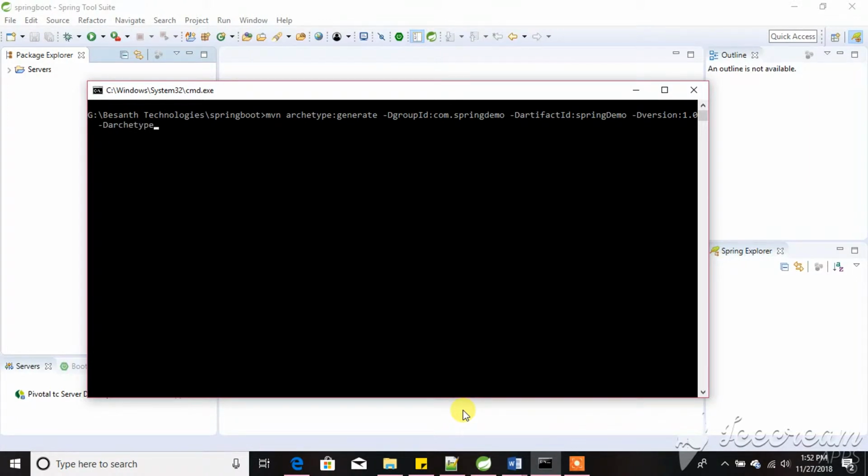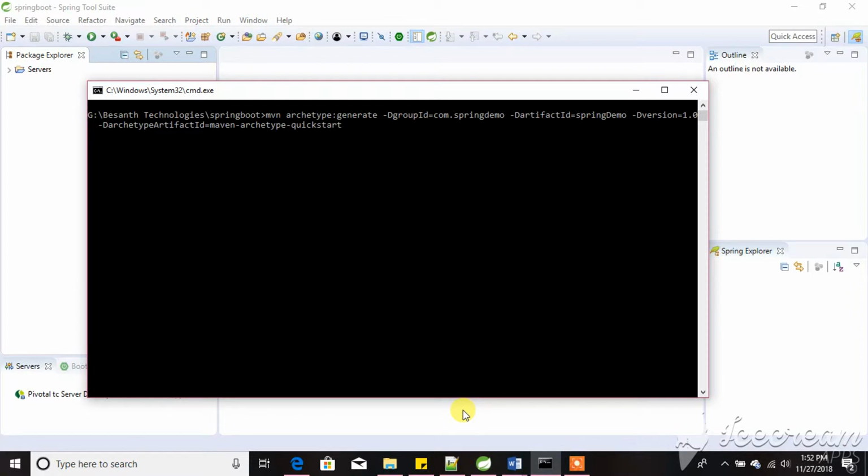archetypeArtifactId. Artifact ID is equal to maven-archetype-quickstart.